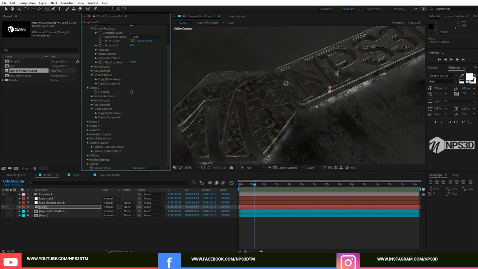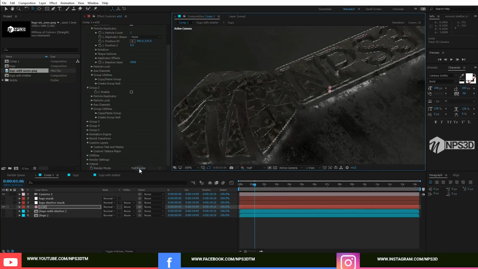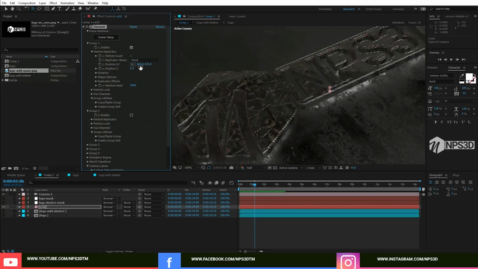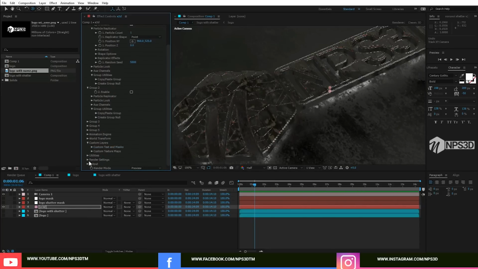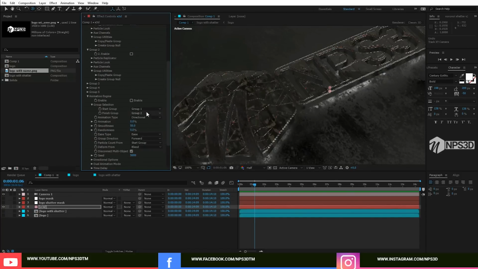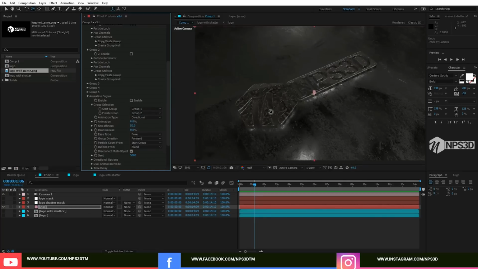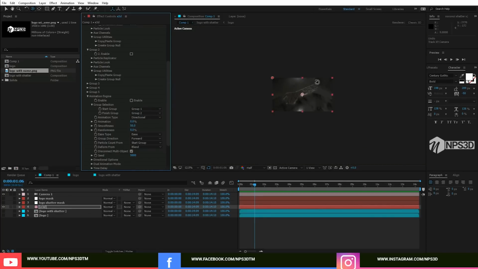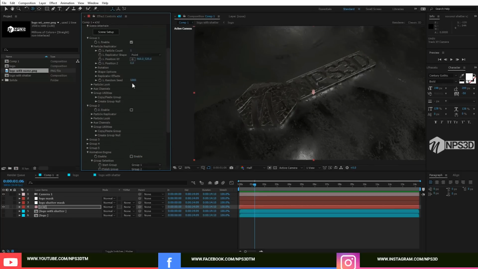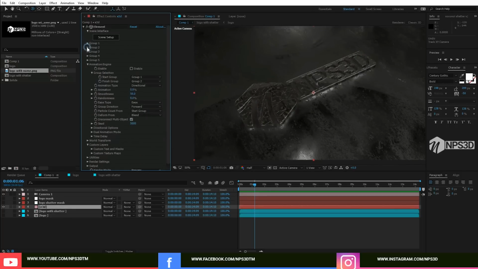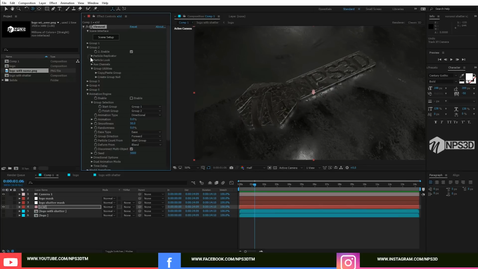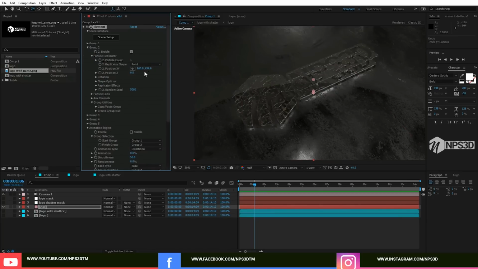Okay, fine. So go to the half resolution preview mode and this is group number 1. So our animation engine is here. Go to the animation engine and group 1 to 2. So actually our animation is going to start with group 1 and stop on group 2, right? So our first one is going to be here and our second is going upward and in a G position like that. So let me tell you what. Group number 2, particle replicator, and increase the size. I will just put the size here.